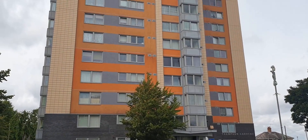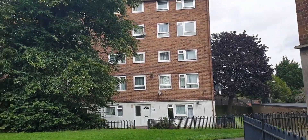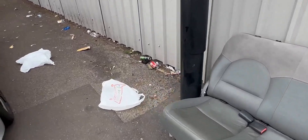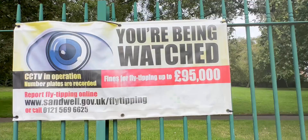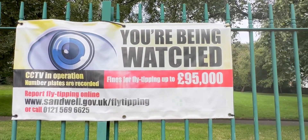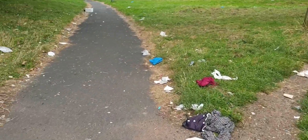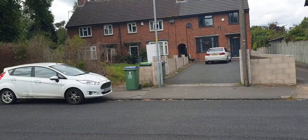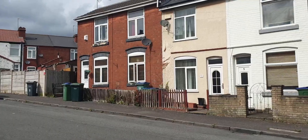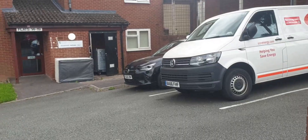There are a couple of high-rise tower blocks, but it's mostly blocks of flats in the most densely populated and poorest areas. It didn't seem to matter where I was going across Smethwick — litter and fly-tipping is a theme. I even saw a notice from the council threatening to fine people up to £95,000 for fly-tipping, as it's gotten that bad. But we know they're never going to impose that, and even if they did, no one is going to pay it. Threatening people with fines just doesn't work, and it's proven by the fact that Smethwick has one of the worst fly-tipping problems I've seen across the UK so far.